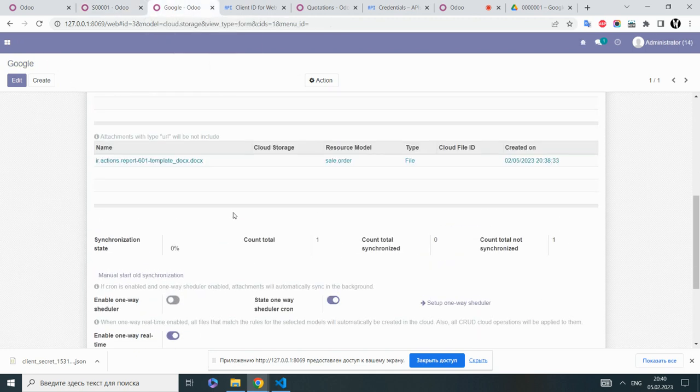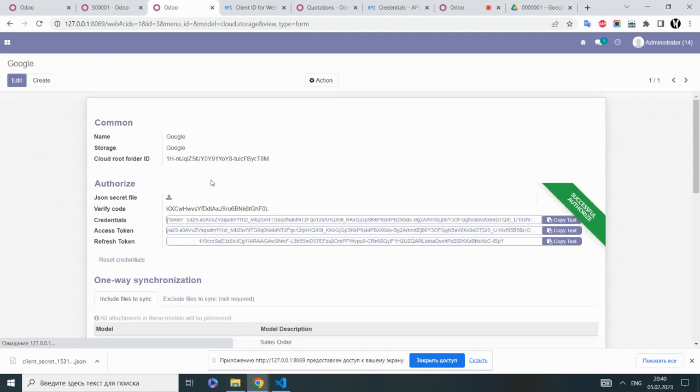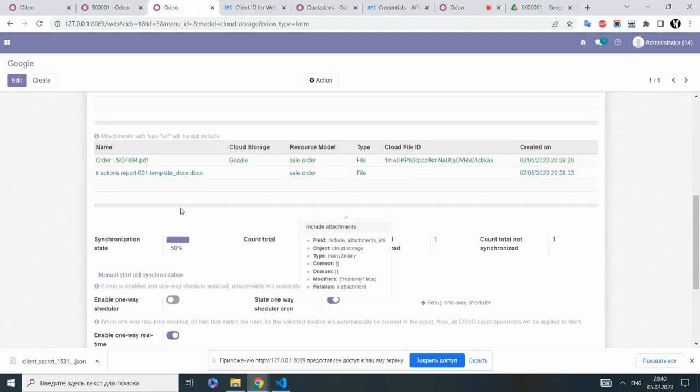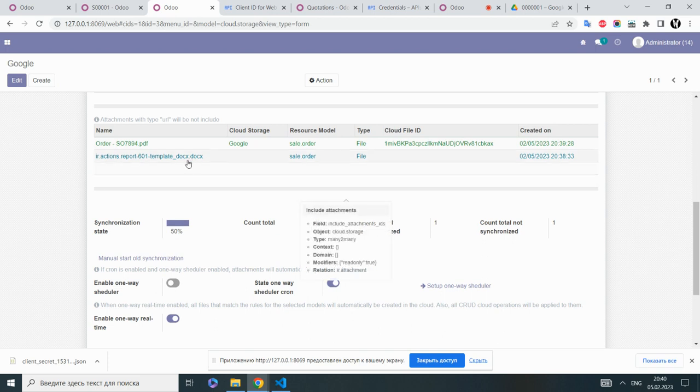Now what about the old file? I specially uploaded this file before real time, because in a real case, when you install this module, you will have many existing attachments, because your instance has worked for a long time, you have many sale orders or call records or other attachments. And what to do with these files?